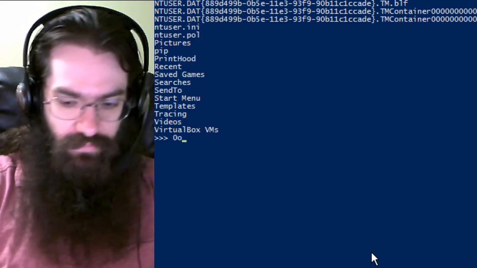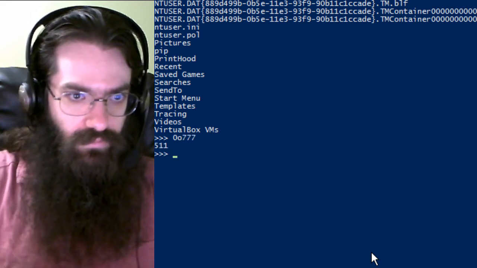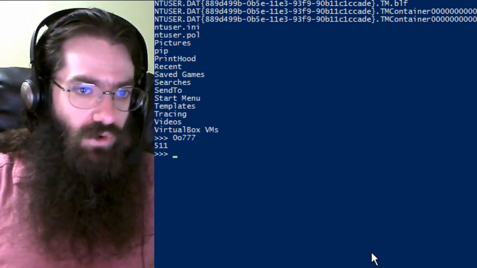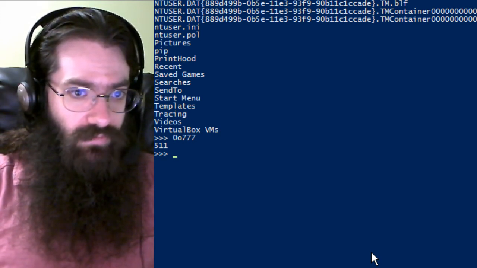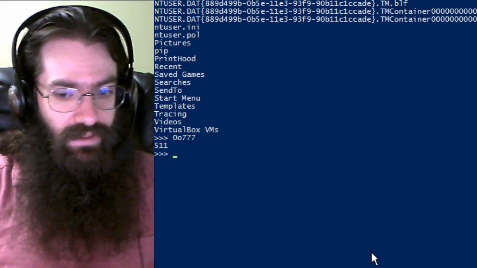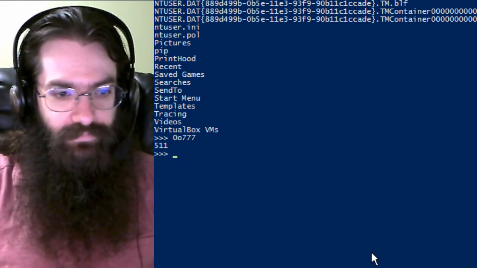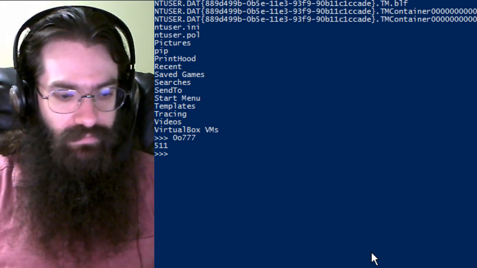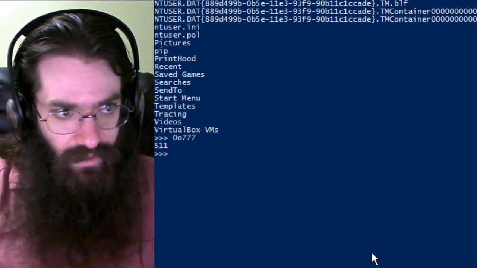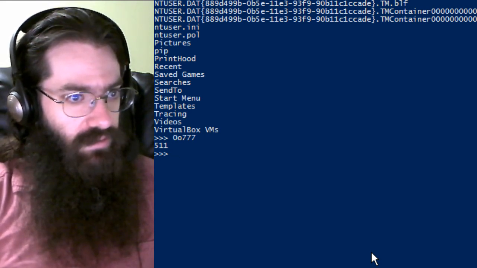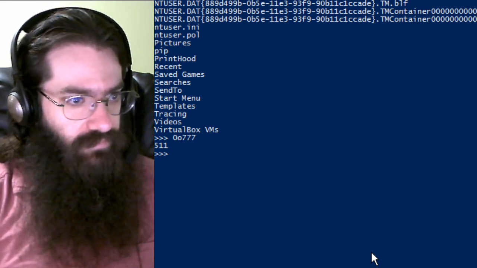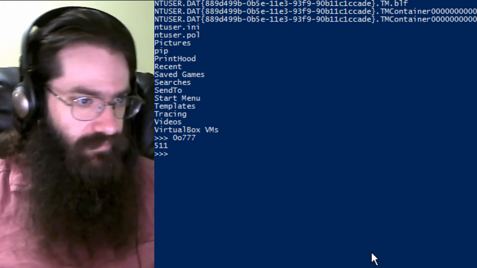That's not the letter O. And 0o777 is octal, which comes out to decimal 511. That's the permissions mode for this directory that you're making, sorry. Blah, blah, blah. I don't care.